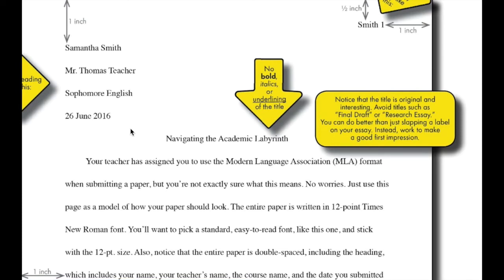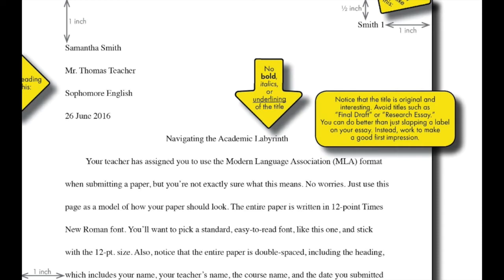Sometimes my kids want to extend the look of the paper, and they think by increasing the number of spaces between the date and the title, or between the title and the start of the essay, that they're fooling me into thinking that they wrote a paper that's longer than it actually is. No, I know it's not. And it's against submission format. So you just want to type the header, type the title, center it, type your paper, and then double space the whole thing. Just let it lie.